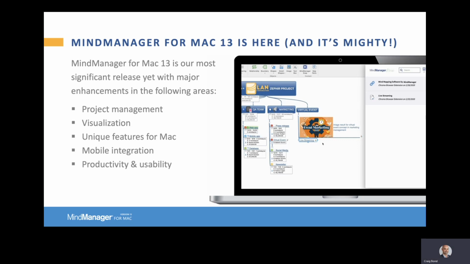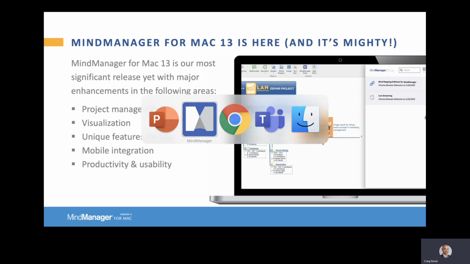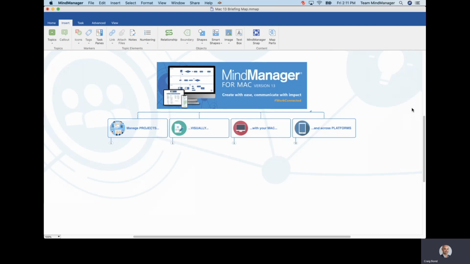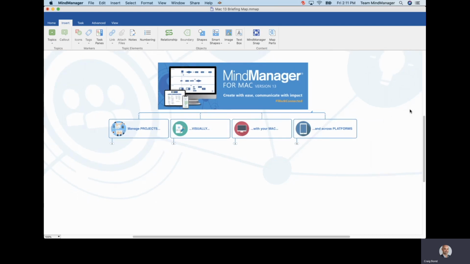So with that in mind, I'm going to dive directly into the demo portion of today's presentation, and I'm moving a bit quickly because I want to keep us on track for time. And this is the familiar look and feel of MindManager, and it's still super easy to brainstorm, conduct strategic planning sessions, manage meetings, and capture and share knowledge. And that's exactly what I'm doing here.